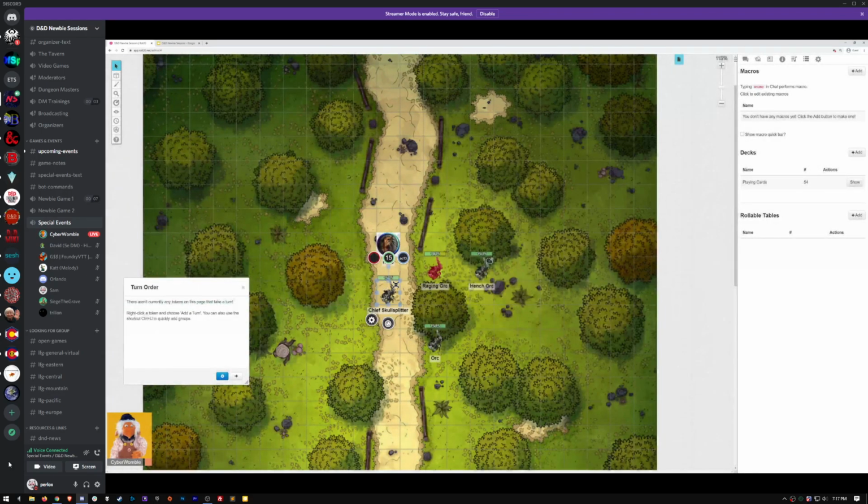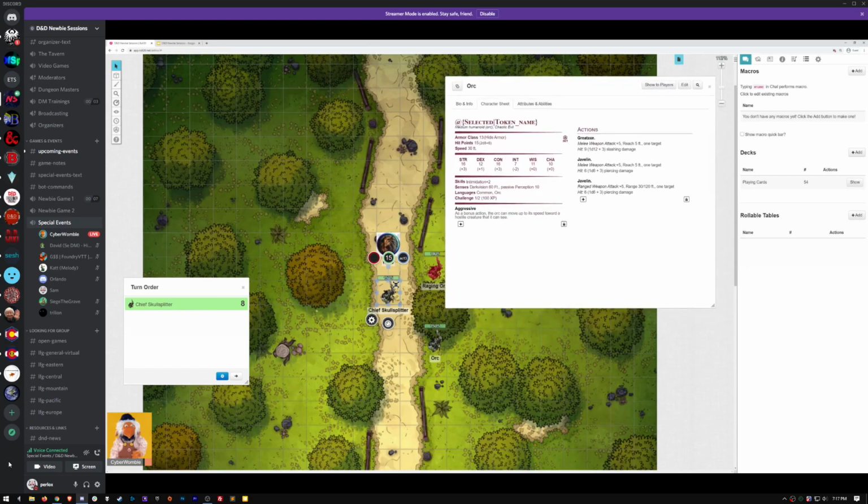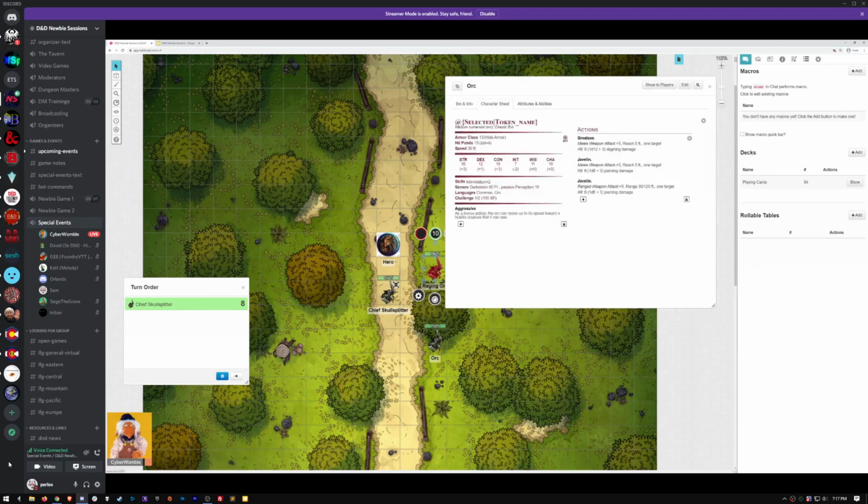And you want this guy to roll initiative. Well, I need to go into his character sheet. And if I click on the name of this guy, you'll see that it rolls initiative and adds him in here. So I don't need the macro to do it, but it's just more steps as a GM that you have to do. So it's totally optional. Again, if you feel happy just using this character sheet just to roll initiatives, you're more than welcome to.